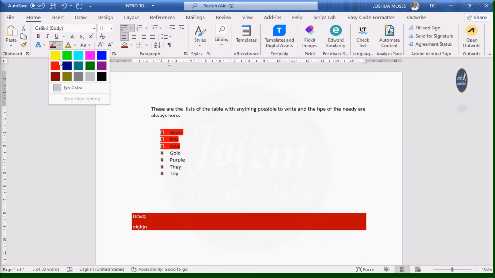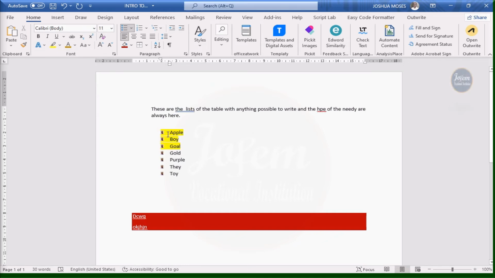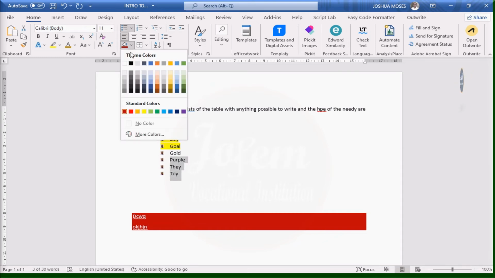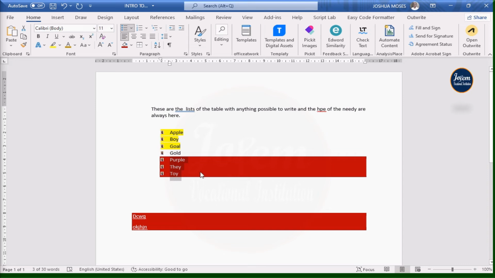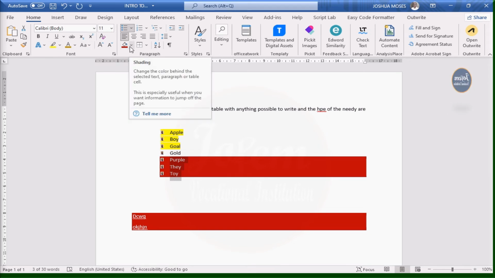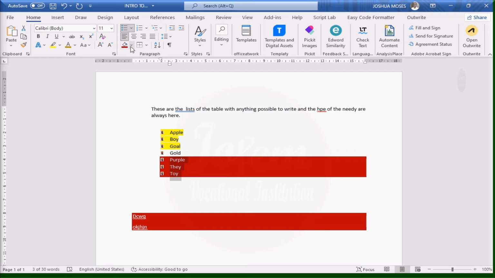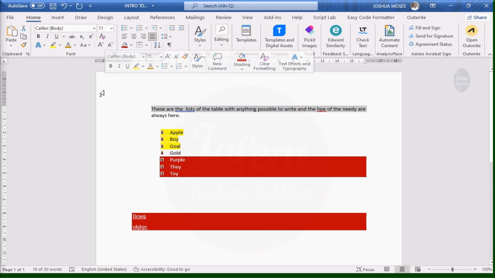Look at what this one does. Can you see what this one does? It changes line by line. So after this line there is a white line. But while this one, look at what it does. You come to this place and you can see the difference between them. So that's why this one is not called the text background color. This one is called the theme background color. You understand that? I will also show you the page color as well.